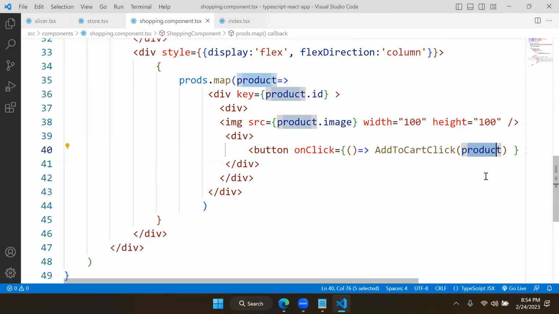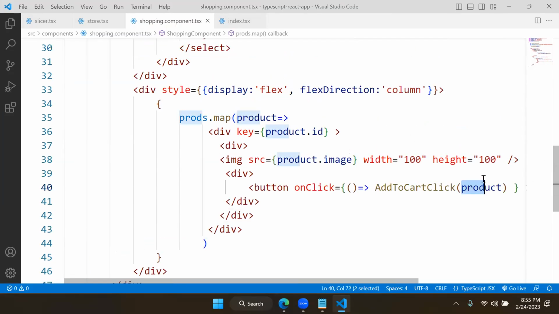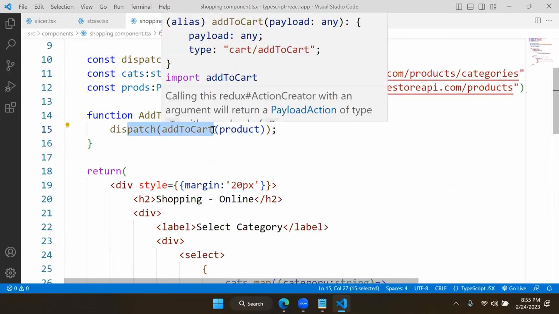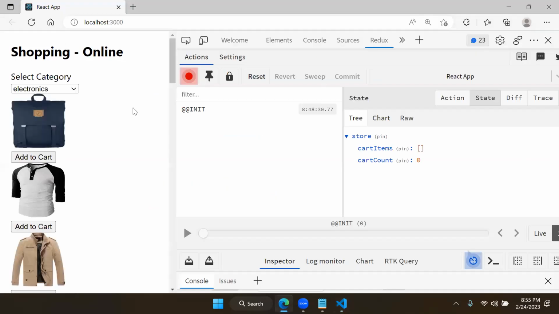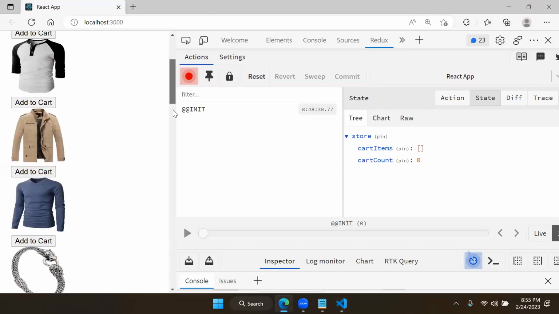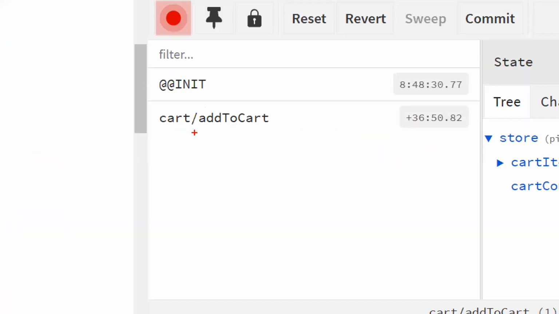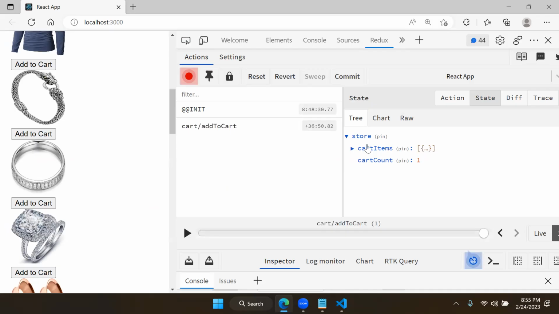That means now the data is pushed into it. So now let's run this and see. Add to cart: the current product information will be sent to your data store through a dispatcher. Let's check this now. Our store is ready. I am adding the jewelry one. Click on add to cart. When I click on add to cart, you can see now cart item count is 1, and in the cart items you see the action name. The action name is addToCart, and you see one item is there, that item ID is 5.